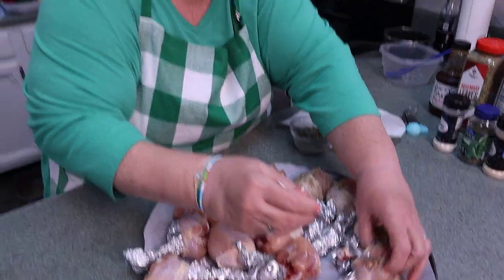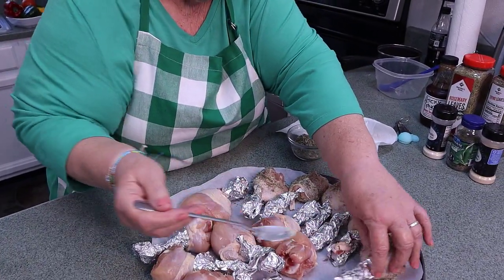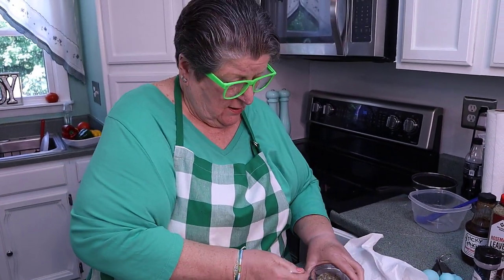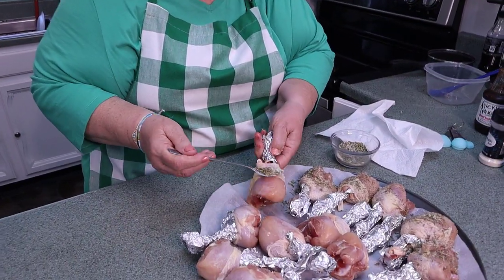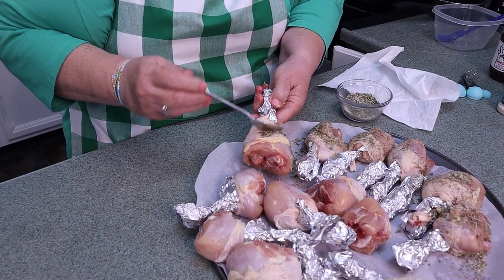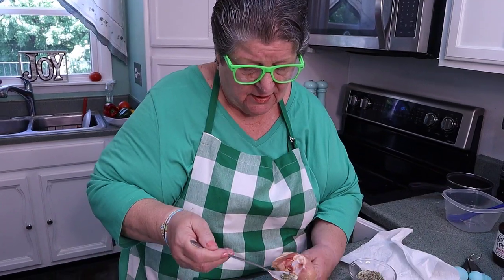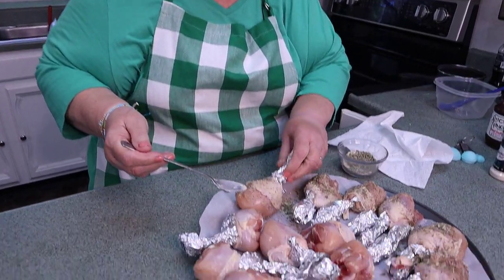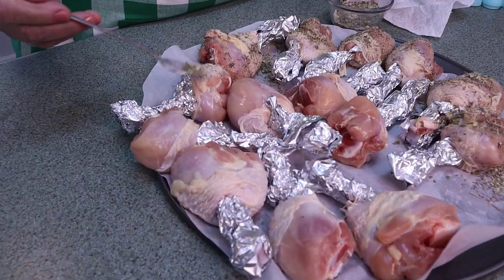And you know, you go to someplace to eat, they always have breast, and kids love legs. So I was thinking about that one day, and I thought, well, I think I'm going to come up with a way that kids would enjoy the legs. So this is my way, and it seems to have really worked.